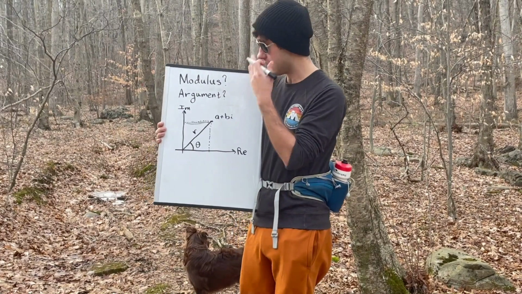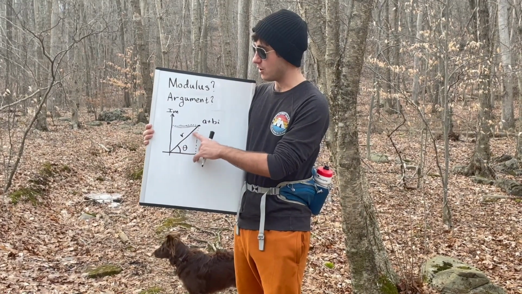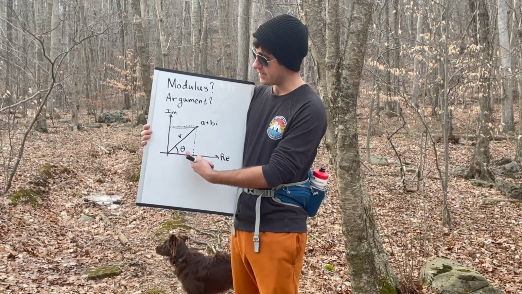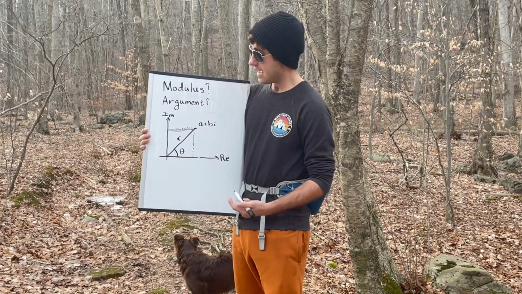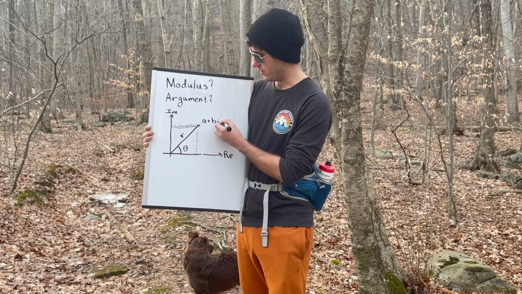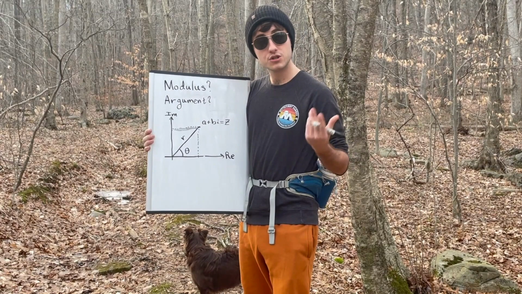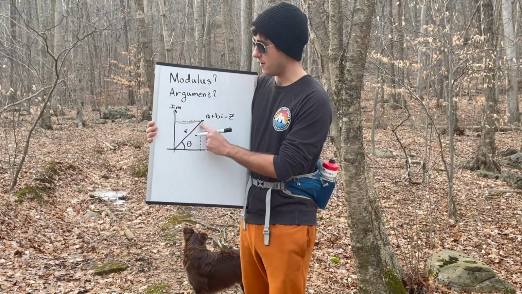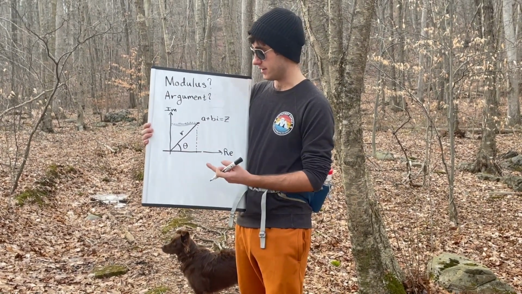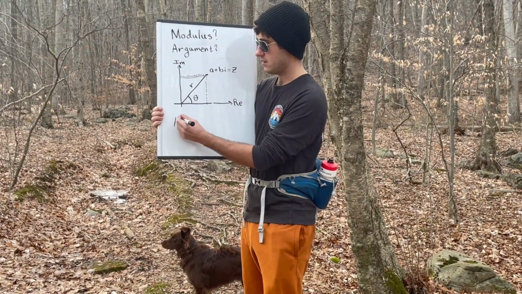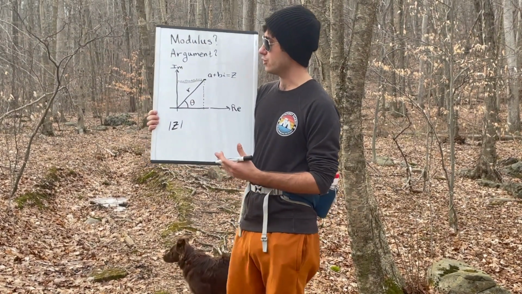But another way to look at it and to interpret complex numbers is instead to ask, how far away from the origin is the number, and what angle does that sort of vector to the number make with the positive real axis? And so the modulus of our complex number z, which is just a fancy word for absolute value, is just how far away that number is from the origin. So r, whatever this length is, is the modulus. So that's often noted like this. So you use the absolute value symbol like you would learn in regular algebra.